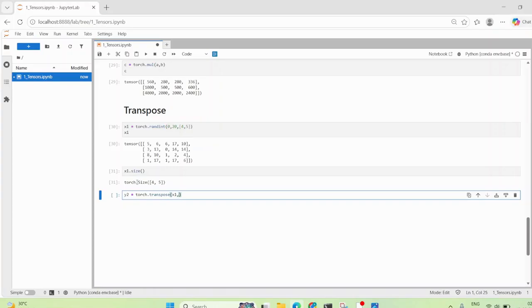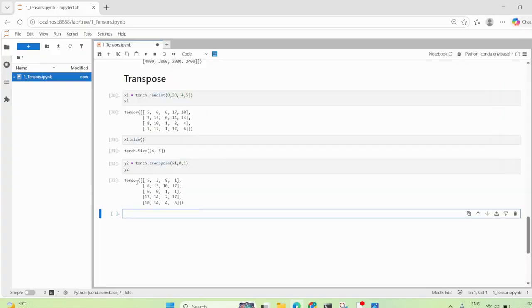Okay, 0 comma 1, 0 comma 1. Okay, if you will print your y2, this is how it is looking. Here you can see now I have five rows and four columns.